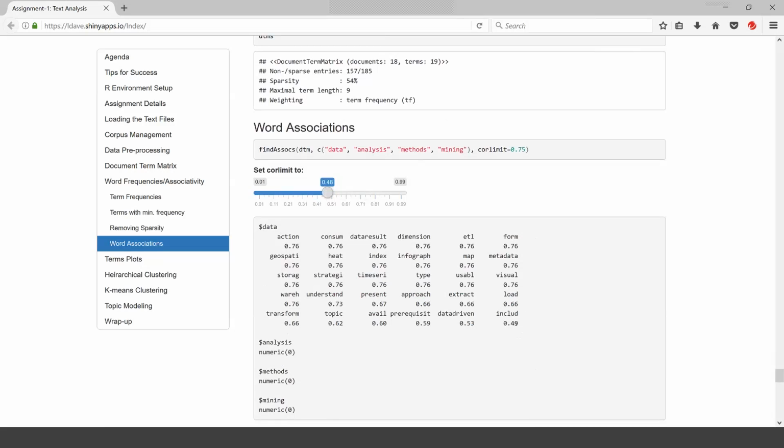So maybe not as frequently as data and action, but it has also been used with data quite a few times. So you can play around with what correlation limit you want to set, and see how certain words are being used, along with what are some of the combinations of words that have been used within your corpus or documents.